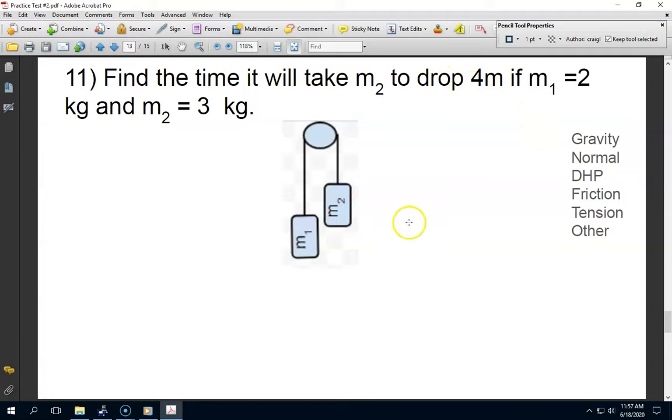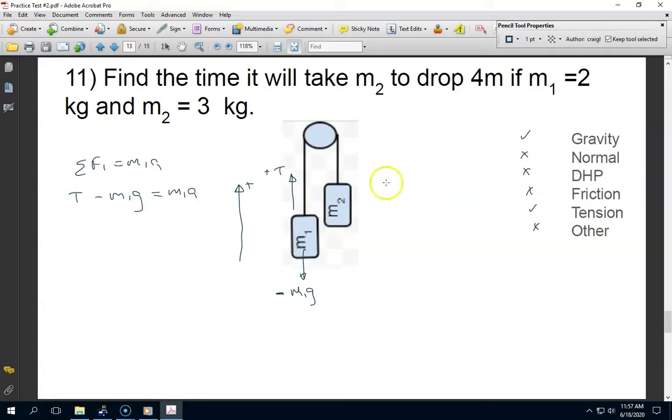All right, so looking for forces that are important here. m1, gravity does pull down. Looking at my list over there. Normal force, no. Downhill pull, no. Friction, no. Tension, yes. Okay, but nobody's pulling on it. All right, so that's the first one there. Because this block is moving up, then T is in the positive direction, m1g is in the negative direction, and I would get the sum of the forces on mass 1 equal mass 1 times a: T minus m1g equals m1a.